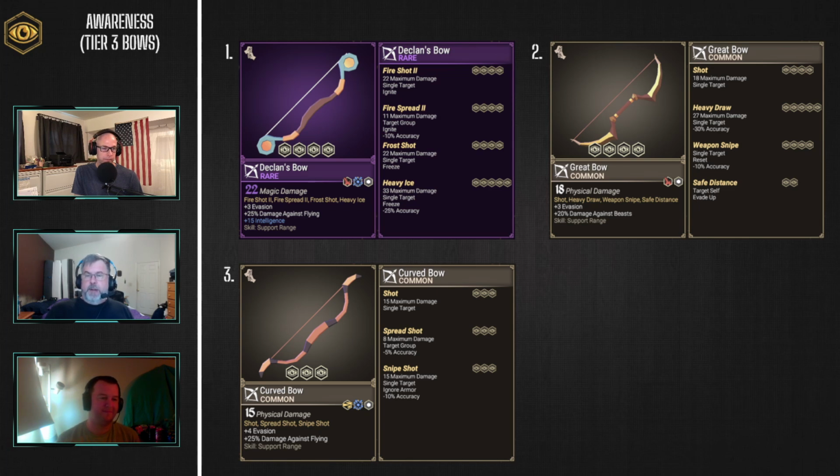Don't ignore that if you have a need to do reset or have a little bit of safety from that reset. And Declan's bow is only 2 more damage than the razor, but it does give you the option to freeze enemies, and it does have a heavy draw or a heavy ice attack. So it's got some utility on it that can be handy.